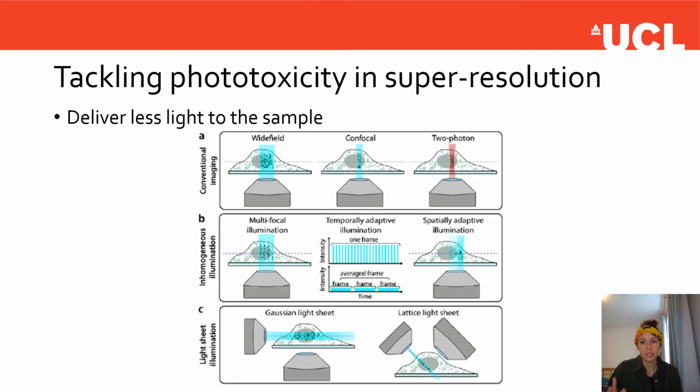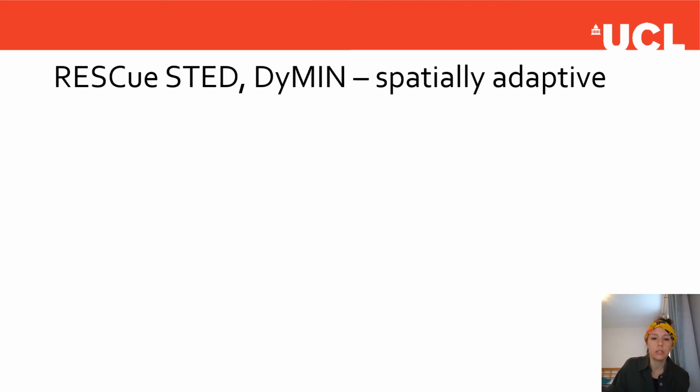And you can also use light sheet illumination regimes. So Gaussian light sheets, for example, you only illuminate the molecules that you're imaging. So again, if you illuminate parallel to your imaging plane, then you get a nice flat plane of light that you can just collect straight in. Or lattice light sheet microscopy, where you can illuminate a really skinny plane of light, so you don't even get the problems of illuminating and exciting molecules above and below the focal plane.